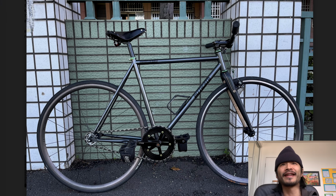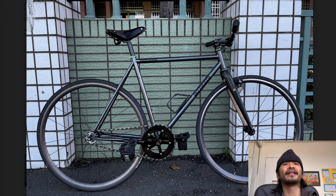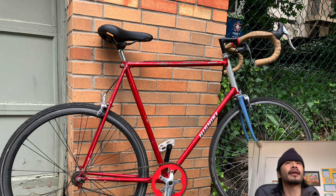All in all, that's basically it. Looks like a pretty clean build though. Looks fun. All right, cheers, Potter. Thanks for sending that. All right, next up we got Walker.